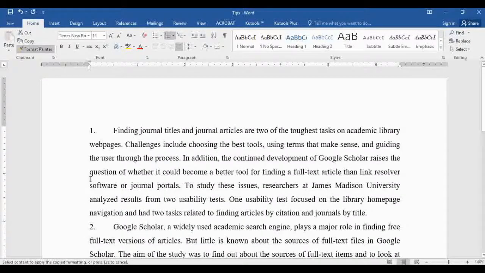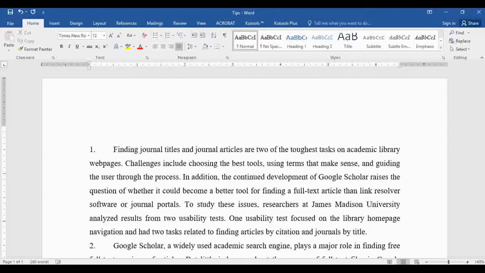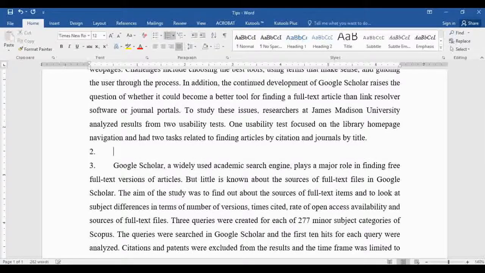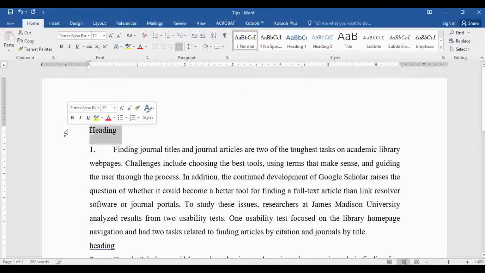Now I am going to show you another example. I am going to put headings in the text and show you how Format Painter can help you with the heading styles. If you have 30, 20 or even more pages, it becomes very difficult. So Format Painter makes your job so easy. You should use Format Painter.